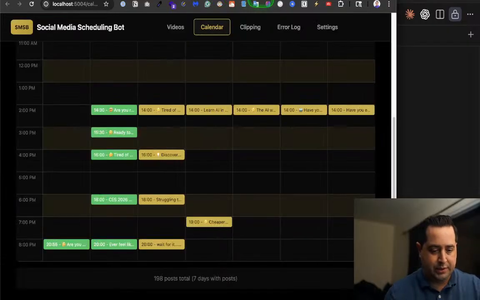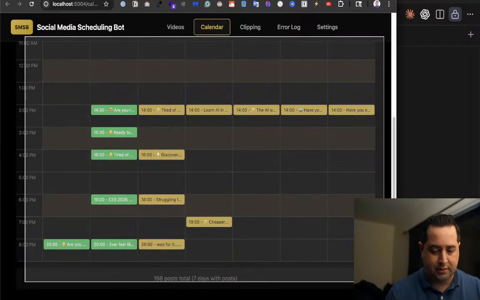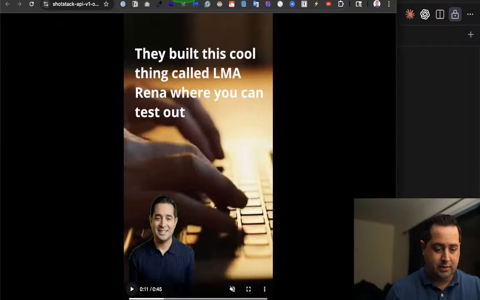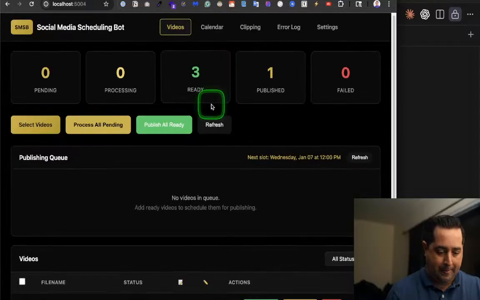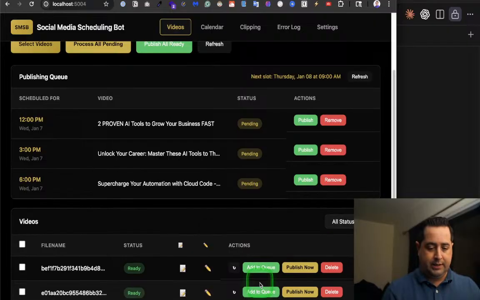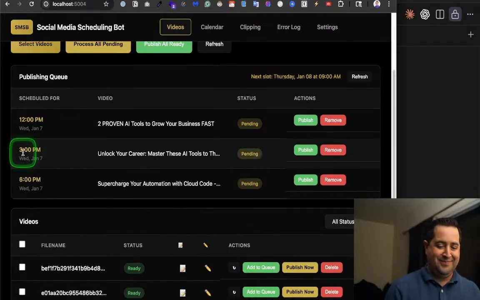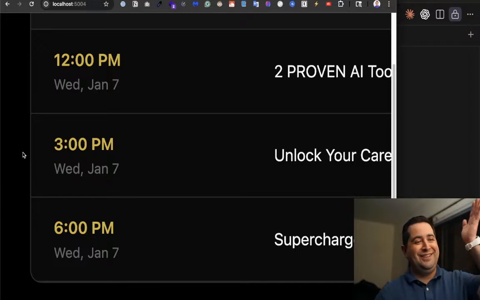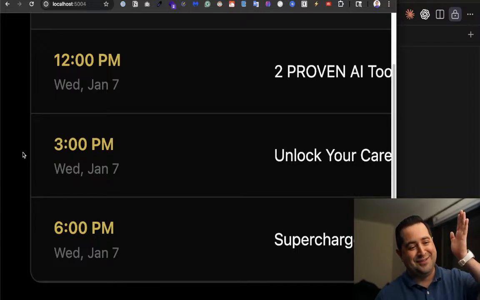Actually, I want to screenshot that just in case, because we're testing. Okay, add to queue, add to queue, add to queue. And when you click the button add to queue, it finds the next available time slot automatically.